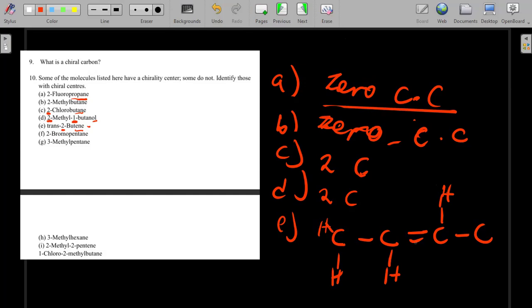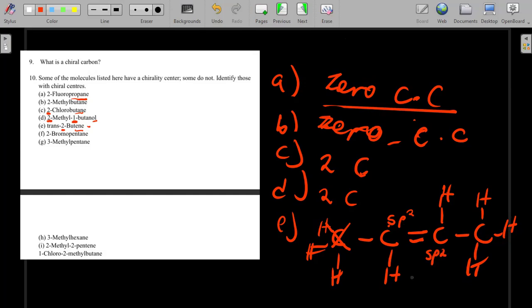Okay, so in this case, let's see if you're having any carbon which is a chiral carbon. So you have these methyl groups here. So for carbon number 1, this is not a chiral carbon. It's having 3 hydrogens attached to it. So it's not a chiral carbon. Let's go to carbon number 2. So this carbon number 2 is having a double bond. So for a double bond carbon, most of the time it's going to be sp2 hybridized. So this is sp2 hybridized. You're having a double bond. Same with the other one. This one is also sp2 hybridized.